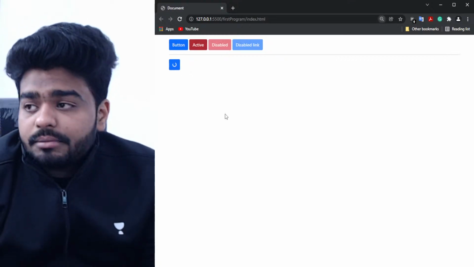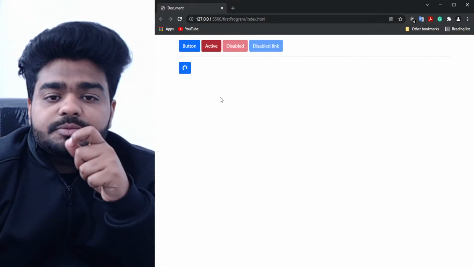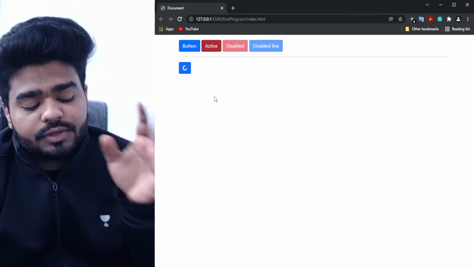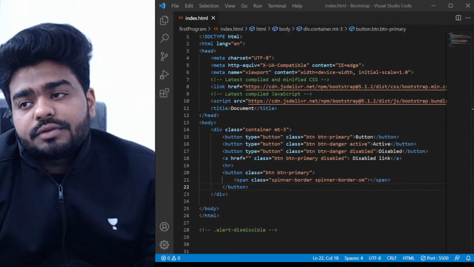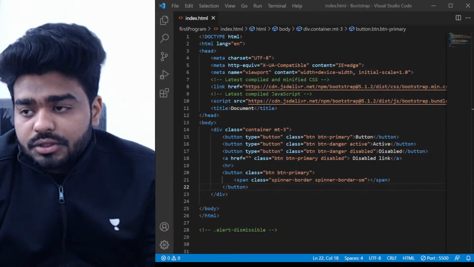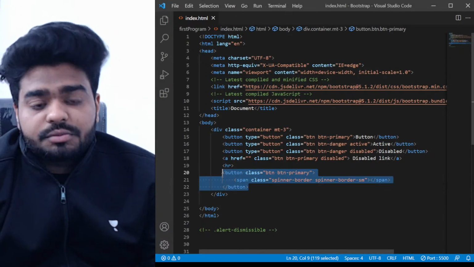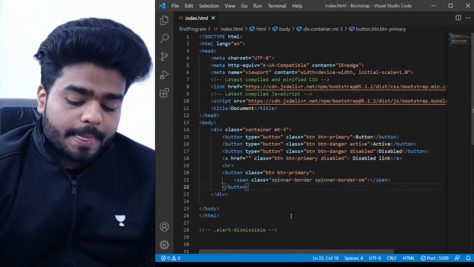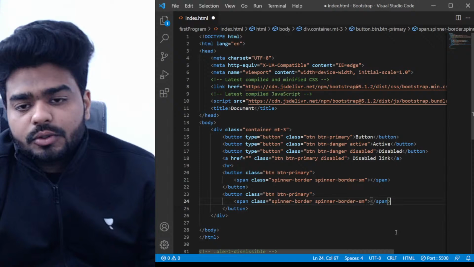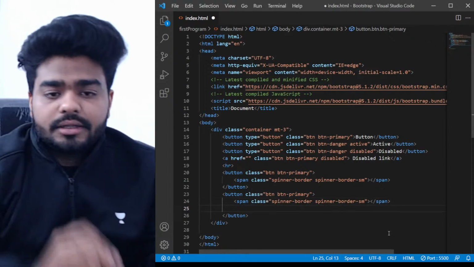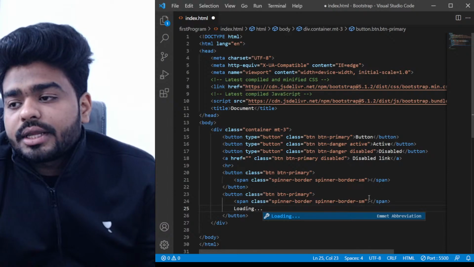Let me just check if I'm at 100%. Yeah. Okay. So this is the first button without anything which we have written. We have not written any text. It's just the spinner we wanted, and that's what we have written there, right? Now in the next one, we are going to write loading with the spinner. So with this, I'm just going to write here, not inside that, but outside it. Just going to write here loading, and this is what I'm going to print.